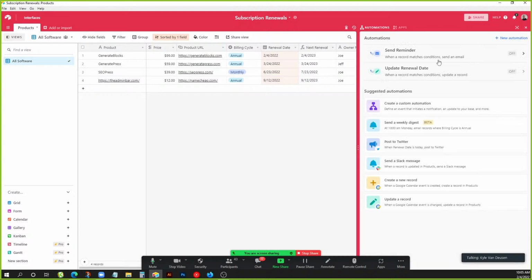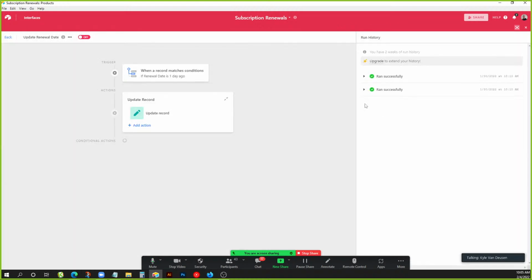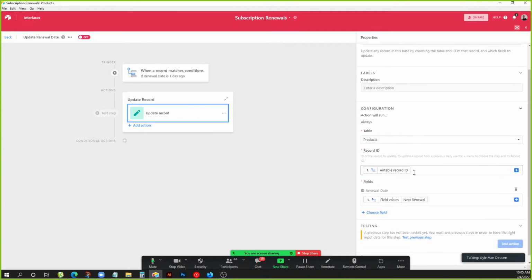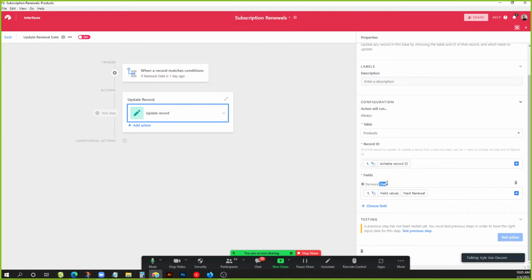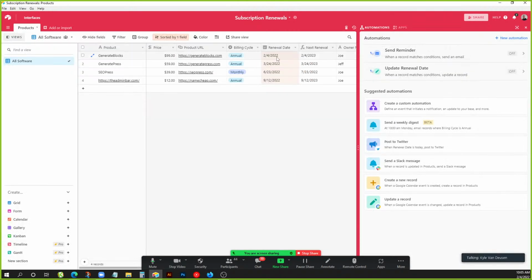So why this is useful is here in the automations, we have something set up to change that renewal date. So what I've done for this trigger, and you could do this 100 different ways, but this seemed simple enough. What this does is when the renewal date in here, so that's the original renewal date, is 1 day ago, that's when this automation is going to fire. So what it's going to do is it's going to go look up whatever record ID that's in, so whichever renewal date is 1 day ago, and it's going to update that renewal date with whatever value is in the next renewal. So to visualize that, tomorrow, since that will be 1 day past this date in this base, it's going to go ahead and take this date and move it over here.